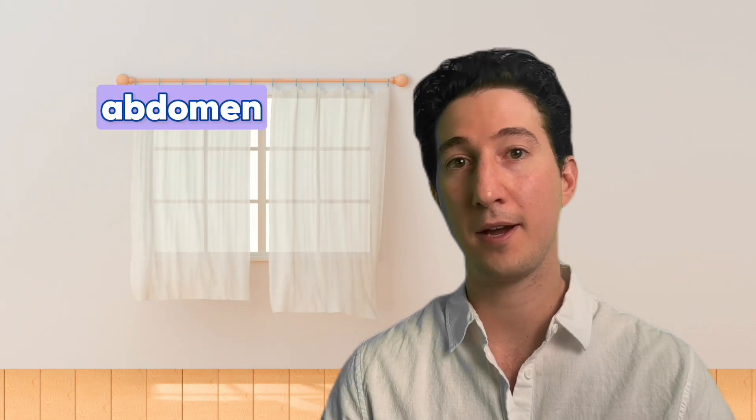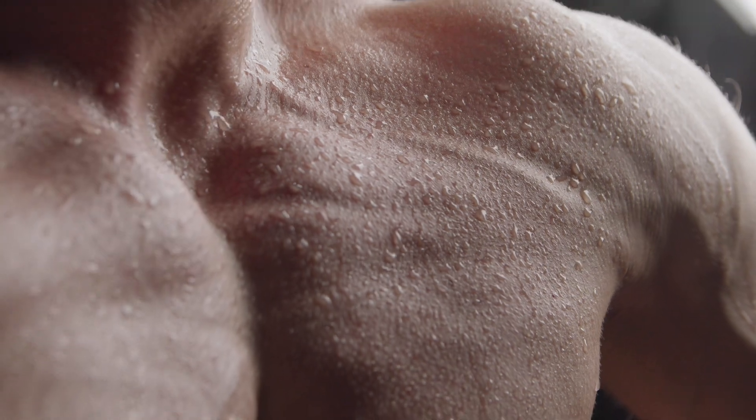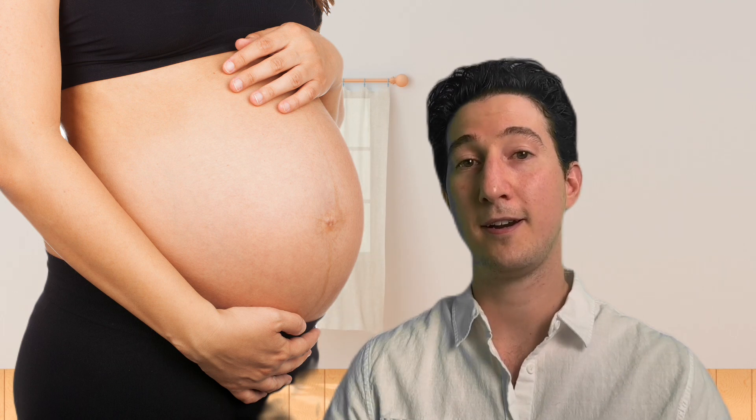Anyone who's done growth-enhancing stuff like growth hormone has a higher chance of developing stretch marks. For most people, stretch marks occur in the abdomen, thighs, upper arms, and breasts. It can also happen in weightlifters who put on a lot of muscle — usually this is seen in people who are on steroids. It's hard to naturally put on enough muscle mass to make stretch marks, but it's not impossible, especially if you're creatine loading, which can hydrate and add volume to our muscles. Pregnancy is another common trigger, because the belly stretches so fast in such a short period of time.